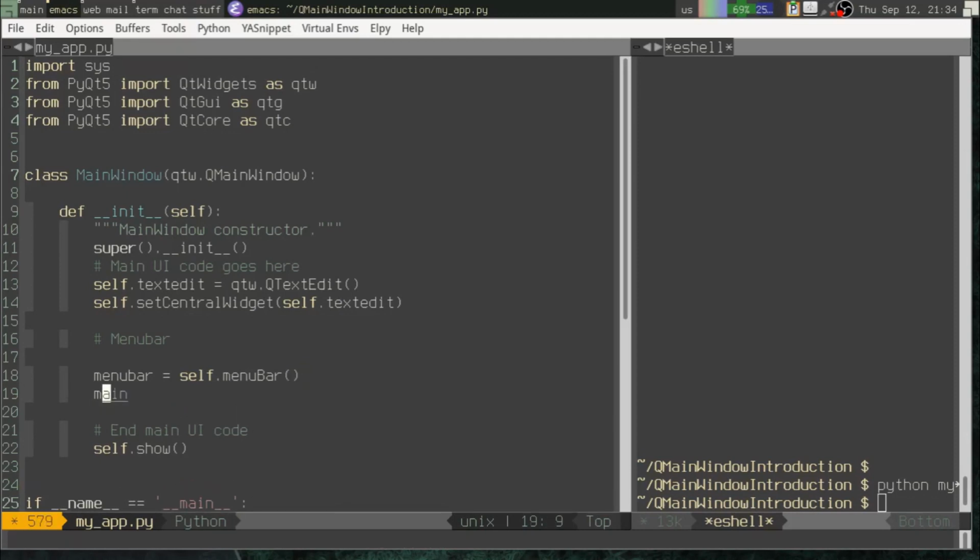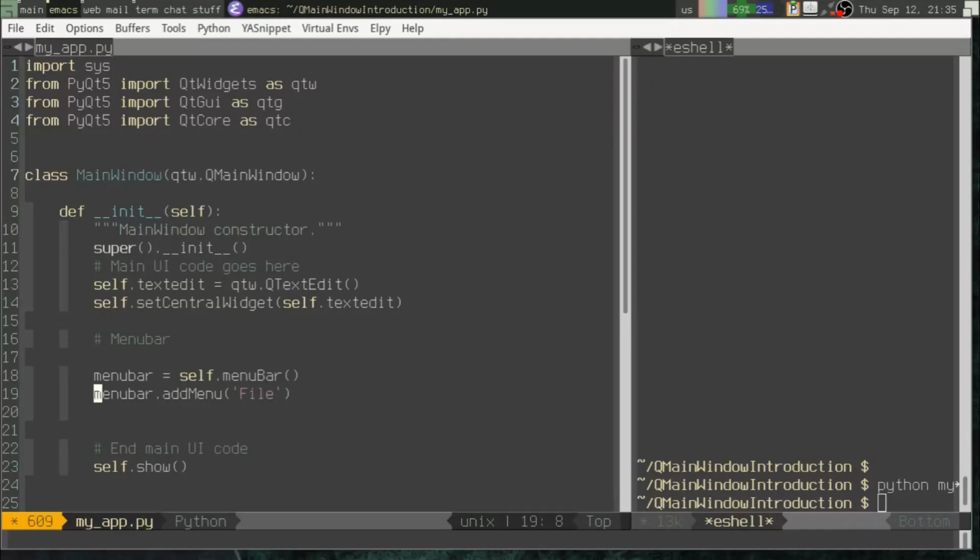And once we've added the menu bar, we can add menus to it. We'll start with a file menu. A file menu is a pretty typical menu to have in any application, especially on Windows and Linux. Mac kind of has its own standards for how these menu bars should be laid out. That's a whole topic in itself.